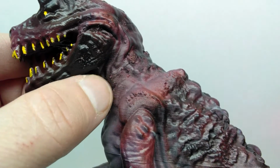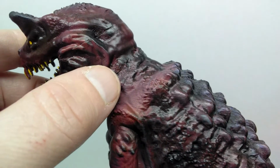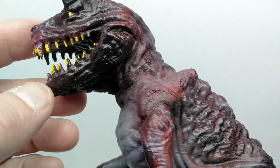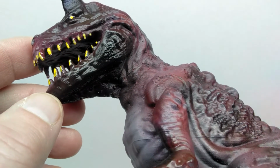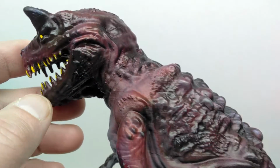Moving down here through the neck, you can see some skin wrinkles and skin folds and everything throughout the course of the neck. You can also see a darker tone here running along the lower jaw, as well as some nice looking texturing to the skin there in the lower jaw.